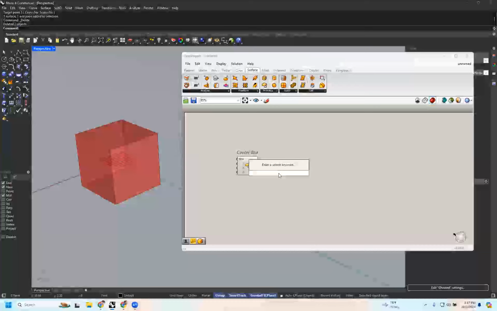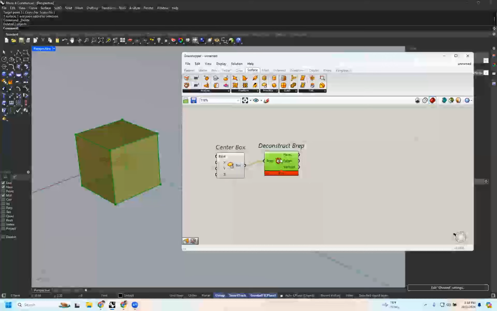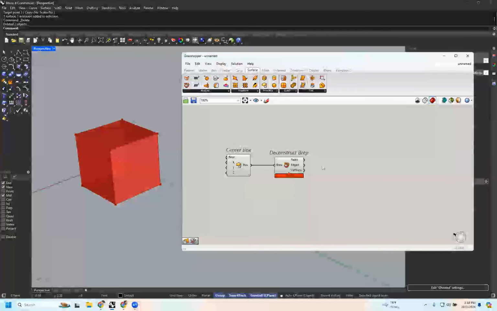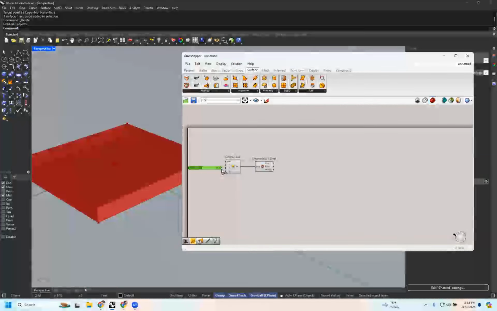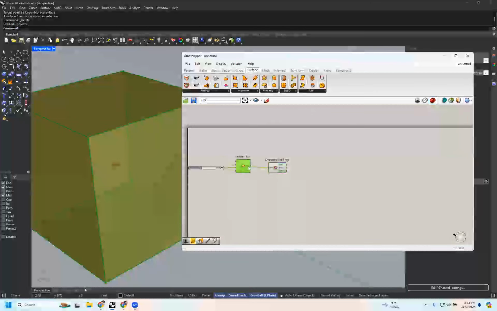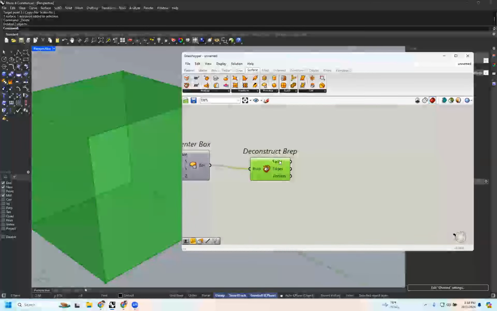So if I deconstructed my BREP, boundary representation, this gives me a list of all the edges, all the faces, and all the vertices. And like, so this still exists. I could make it a different size right here. And that affects these ones down the road.